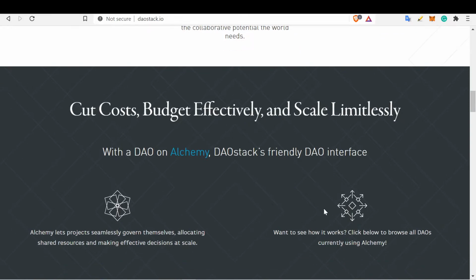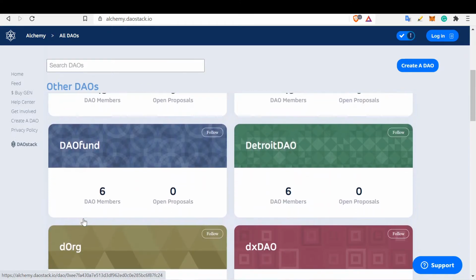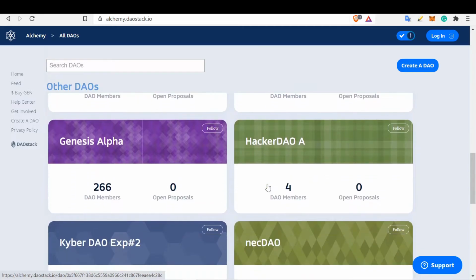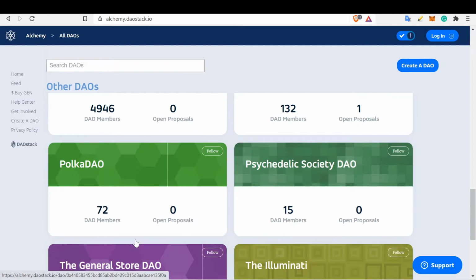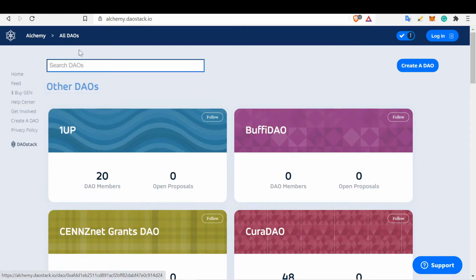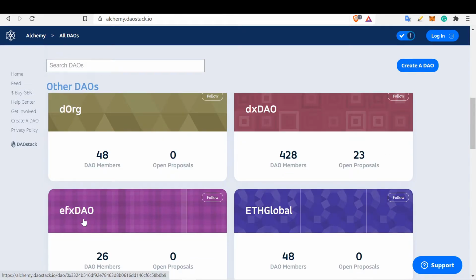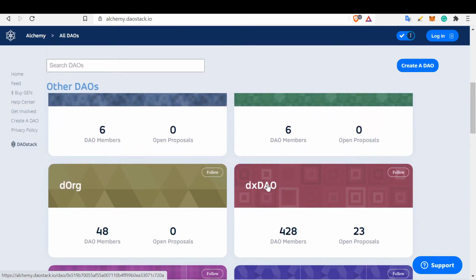Let's look at some of the projects that have already been built on the platform. We have a DAO from Kyber Networks. DXdao, it already has a token trading and you can search for it on CoinMarketCap. Genesis Alpha is the Genesis DAO and it's a grants DAO launched by the DAOstack itself to support the development of the DAOstack project. And also we have Polkadot, a DAO from Polkadot. Yes, it's built on top of this network.